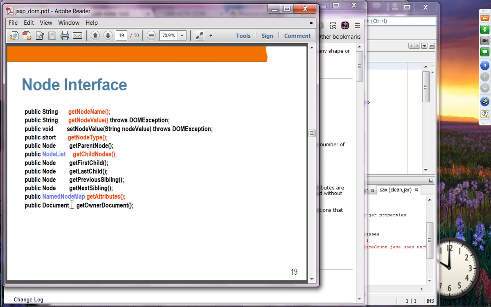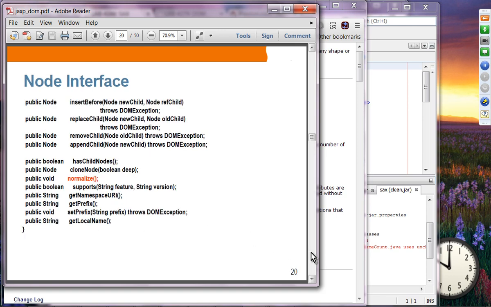This is an interface. And this is the NamedNodeMap interface. When you call getAttributes, it's going to provide a NamedNodeMap, like key value pairs of those attributes. It also provides a bunch of other methods, for example insertBefore, replaceChild, removeChild, appendChild, and you can also call normalize and things like that.